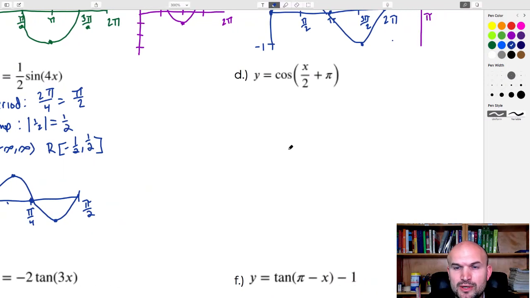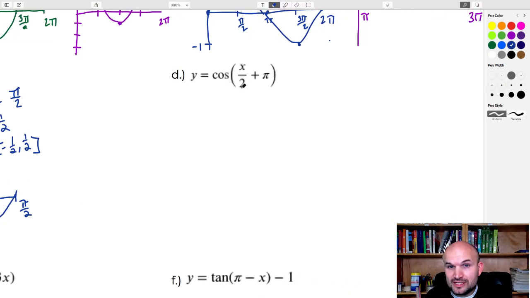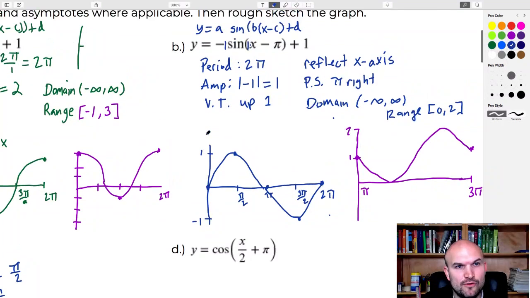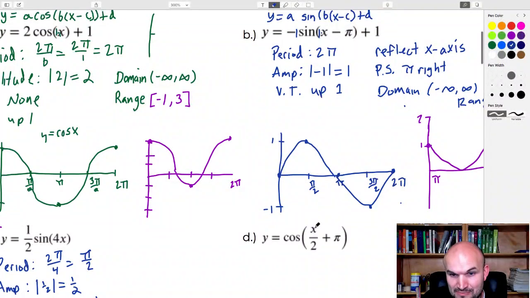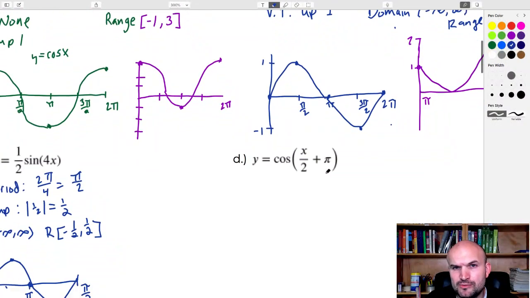All right, so now let's do another cosine one. Now this one gets a little tricky because this is not in the format that I provided. The format that I provided here was a cosine b times x minus c. So you can see in this case we have a b as well as a c. So what we're going to want to do is factor out this 2. But the 2 is in the denominator. So there's some revisions here we can work on.